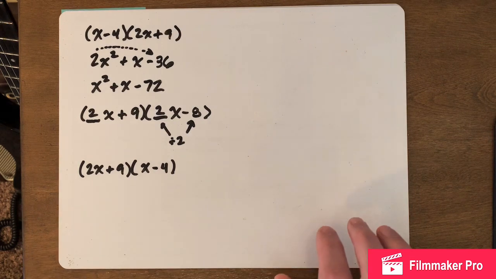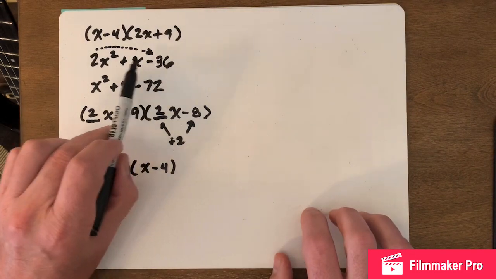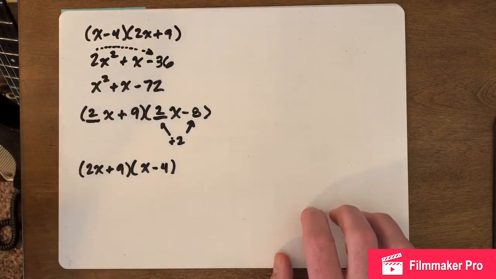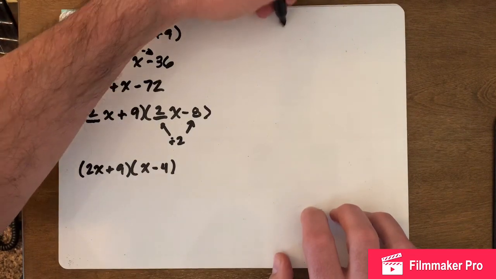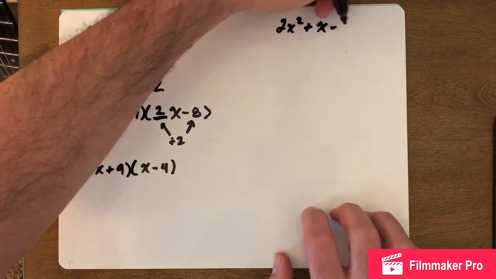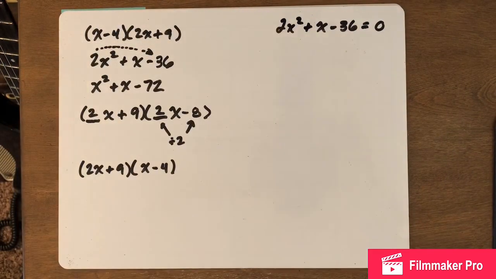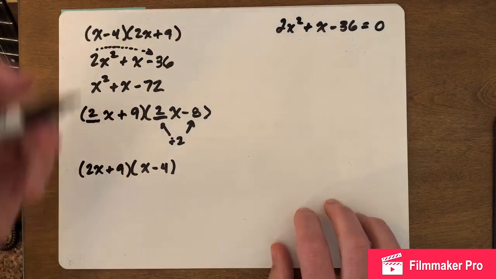This is method number 2. I'm actually going to use the quadratic formula to get my 2 factors. So what I'm going to do is I'm going to treat this like it was an equation, even though it's not. 2x squared plus x minus 36 is equal to 0. Okay? Again, not the same thing as this. However, it's very close. We could actually call this an auxiliary equation. And I'm going to use the quadratic formula and see what the two solutions are going to be.